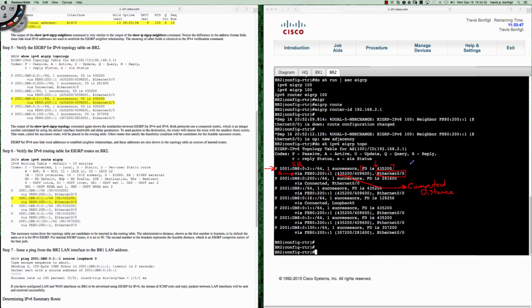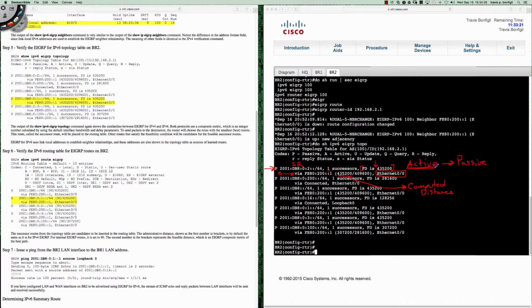Now, the very first time that this successor route transitions from active to passive, right? So it means that it went active, the finite state machine had to do its calculation on the metrics for this successor route.